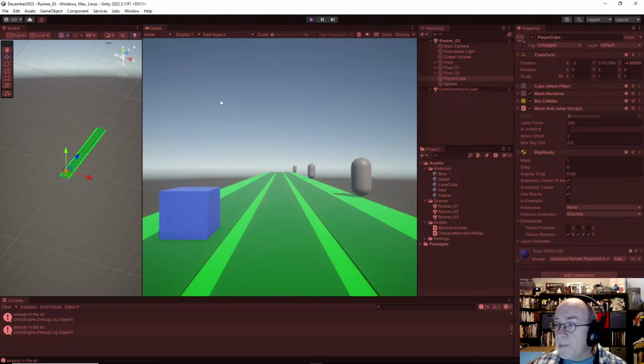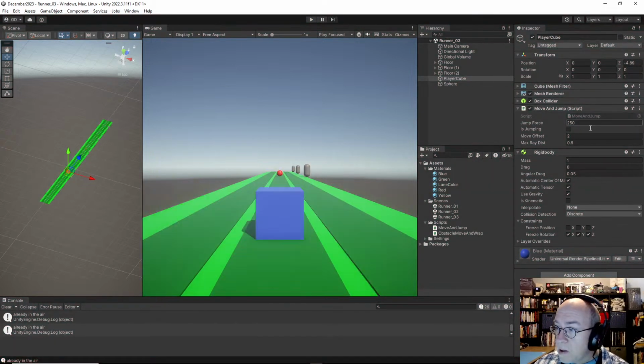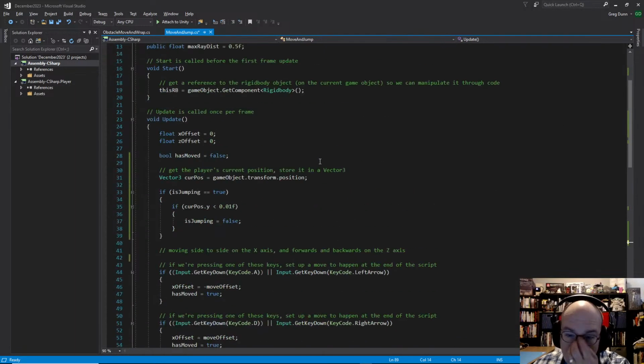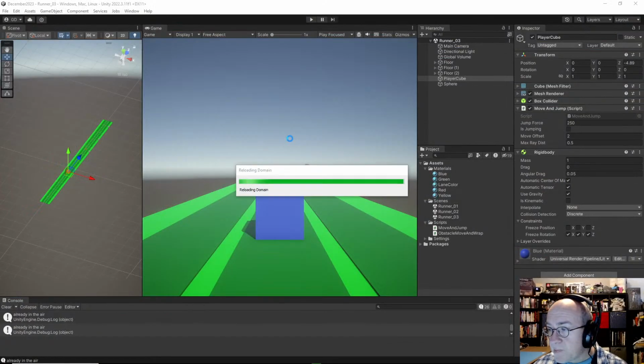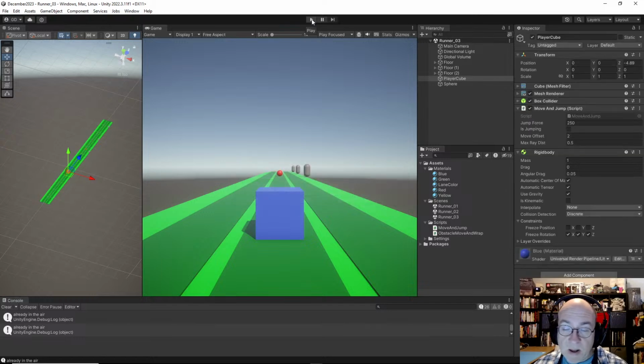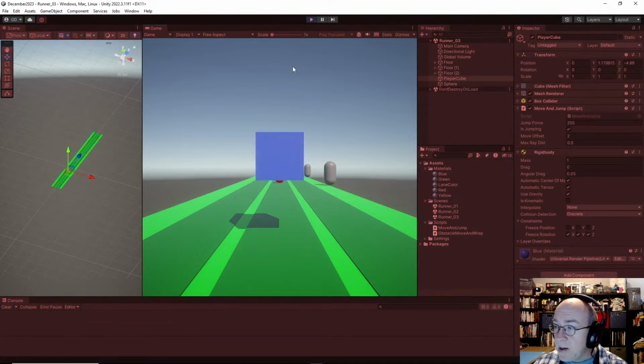Is in air. So, because something's not working right. If the current position, really? I hadn't saved it? Okay. All right, it's probably the last piece in there that I hadn't saved. All right, jump, jump.